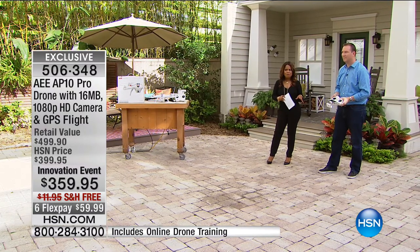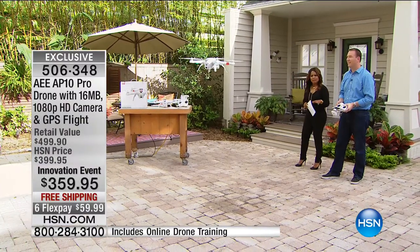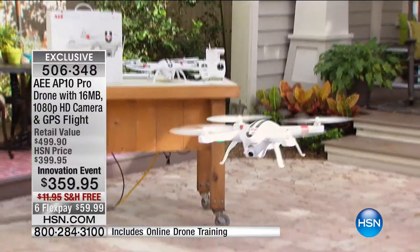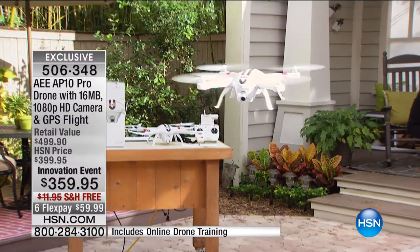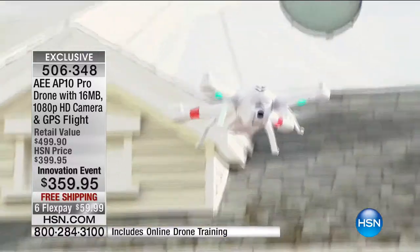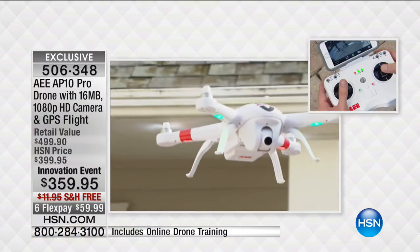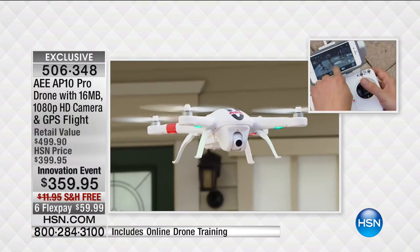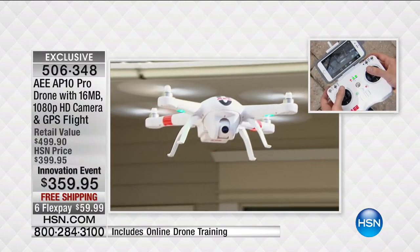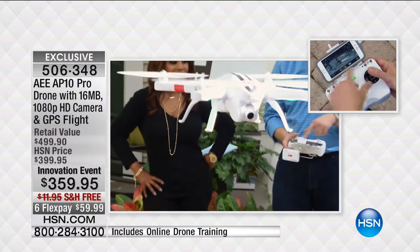That's appealing in itself, because so many people want to get into a drone but aren't sure if they'll be able to navigate it. Having those stabilizers built in is going to give you the confidence to invest in it. The other nice thing is that this actually comes with a class to teach you how to fly the drone. Everything's included — this incredible drone, the training, and the ability to fly it up to a mile away. In the front you can see that little camera — I've got some amazing footage I want to show you. Right now on my screen I'm seeing exactly what's going on. This has something called a Wi-Fi repeater, which is normally a separate accessory, and it wirelessly syncs up with the drone.